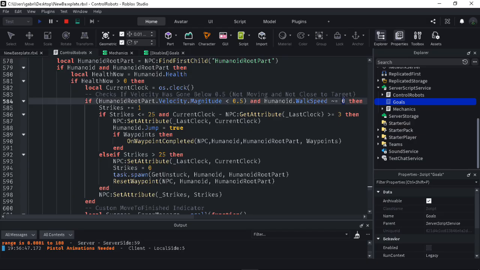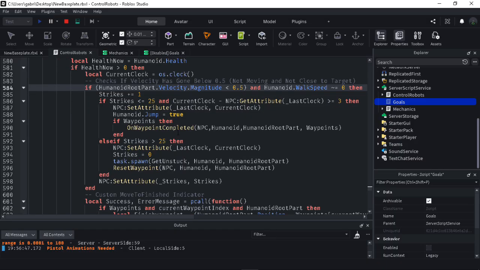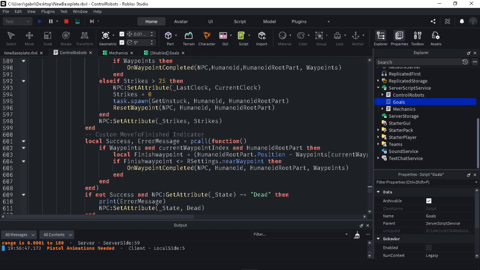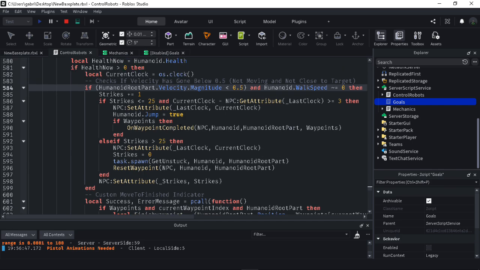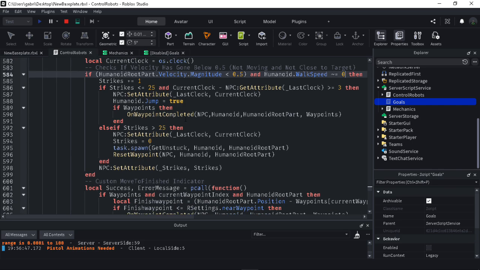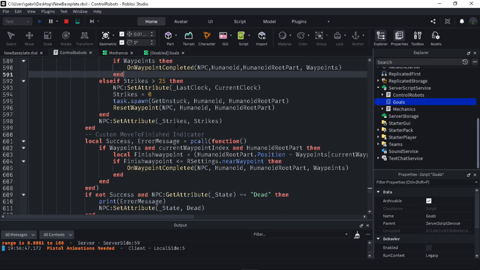And if it doesn't work with the 0, because if the walk speed's 0, that means that we changed that in the shooting script. So that's why it doesn't work when the walk speed's 0, because that's just if they're too close, then it makes the walk speed 0, because we don't want them to jump all over you and shoot you right in your face when they could just shoot you when you're 10 studs away, you know?